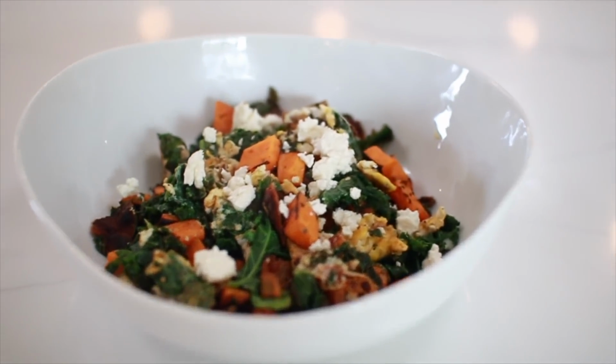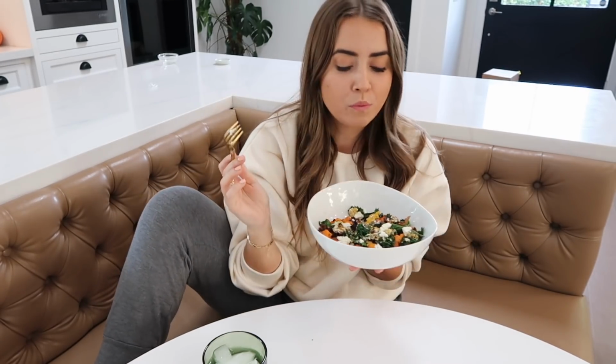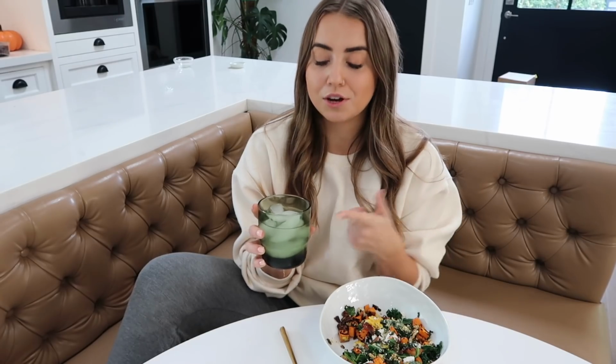So yummy looking. I topped it with the honey goat cheese. I don't know why the honey goat cheese, it just hits different. Maybe it's just all the savory flavors. Poured out my water. These glasses are also from our place as well. They have plates also. These come in a lot of cute colors. I will say just generally, I almost prefer this without the egg. I don't know, up to you.